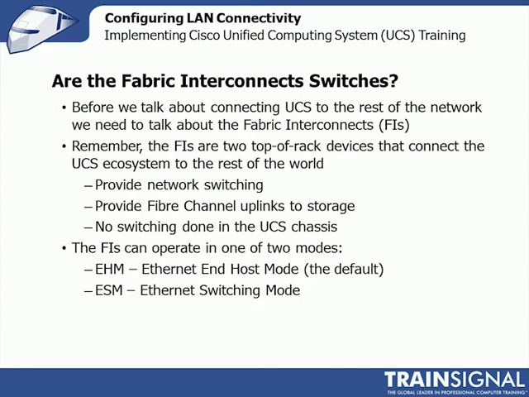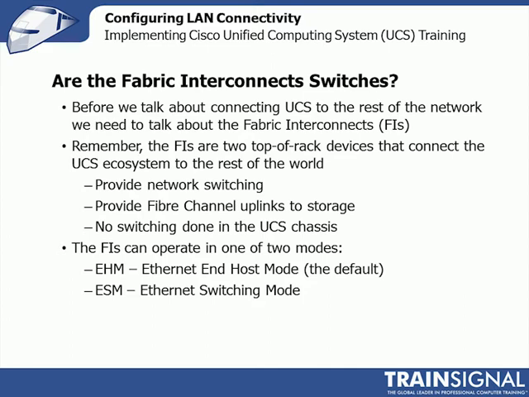So the FIs, or interconnects, can operate in one of two modes. By default, in 99.99% of configurations, we operate in Ethernet end host mode. Again, the upstream switches see this as a host with a lot of MAC addresses. If you're used to VMware, even Hyper-V or Xen, it's kind of like that. Those have virtual switches on the virtual host, but they don't act like a switch. They don't run spanning tree. The network just sees it as a host with a lot of MAC addresses, one for each of the virtual machines. Think of the same thing here.